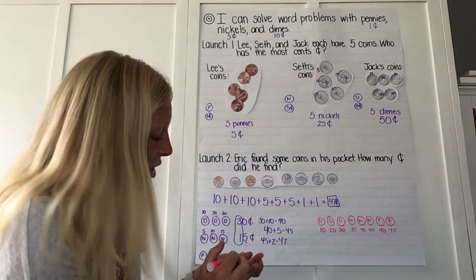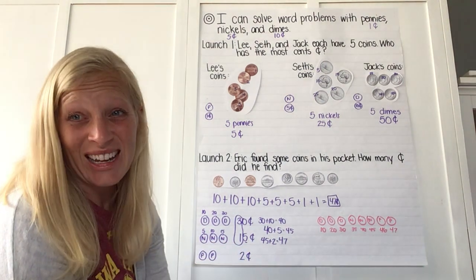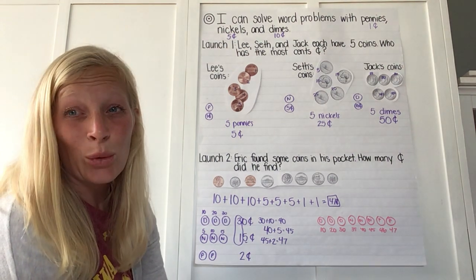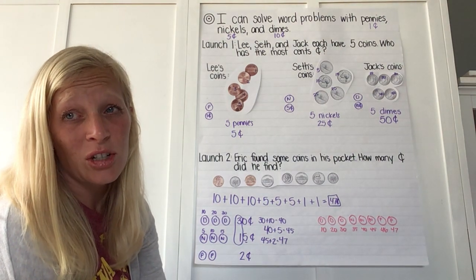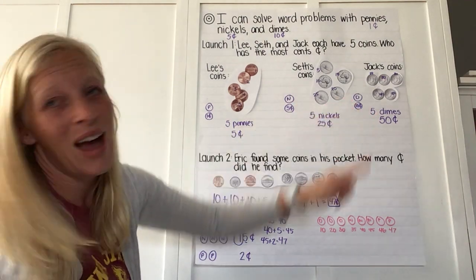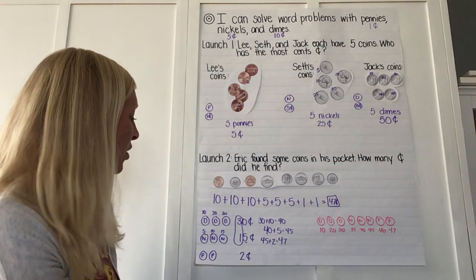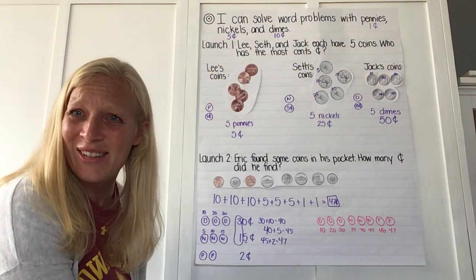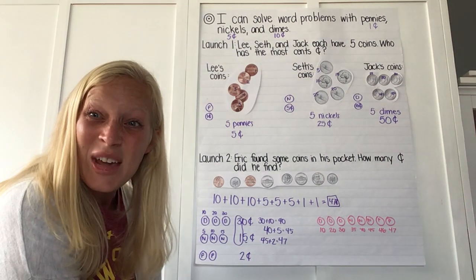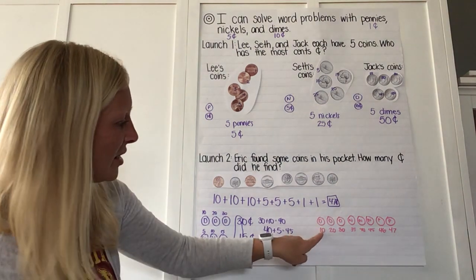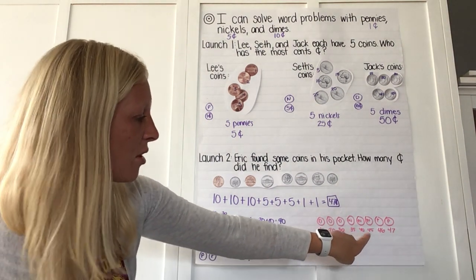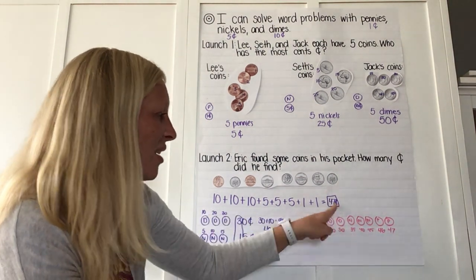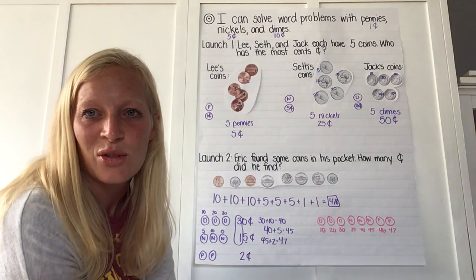Absolutely. So we can group our coins. That's the easiest way to count these, isn't it? We can group them by like coins, and it makes it so much easier to count because we've already done that. We know how to do that. So what we're going to do is group them and either add them together like we know what to do, or we can use what we know about skip counting. 10, 20, 30, 35, 40, 45, 46, 47, and we still have 47 cents total.